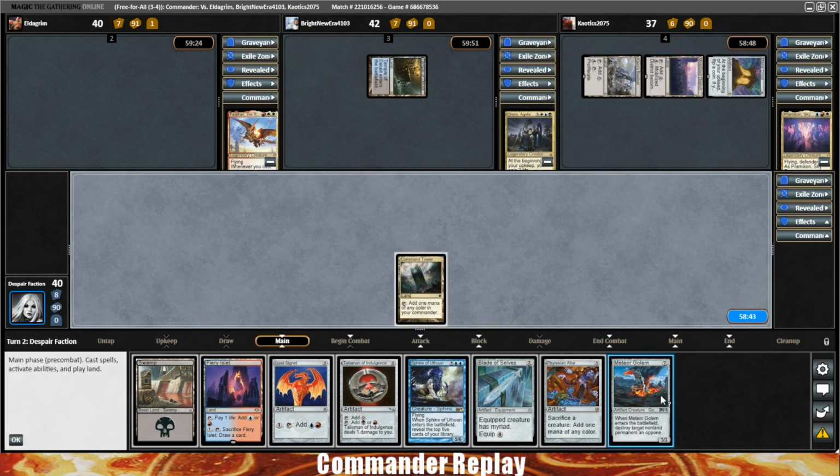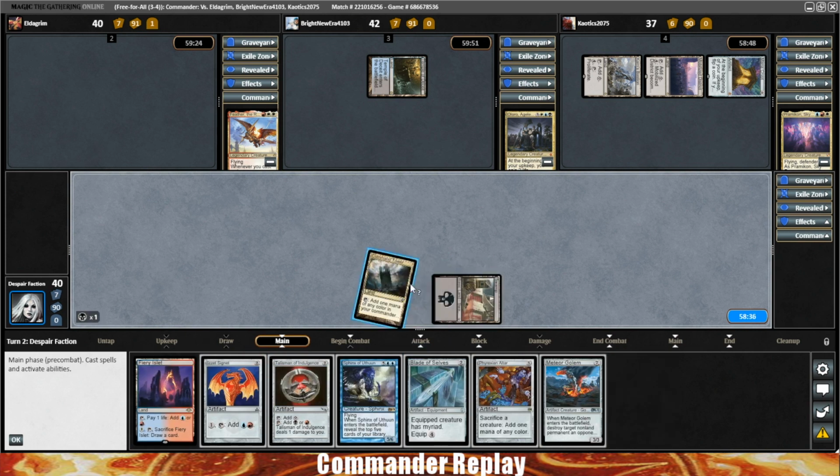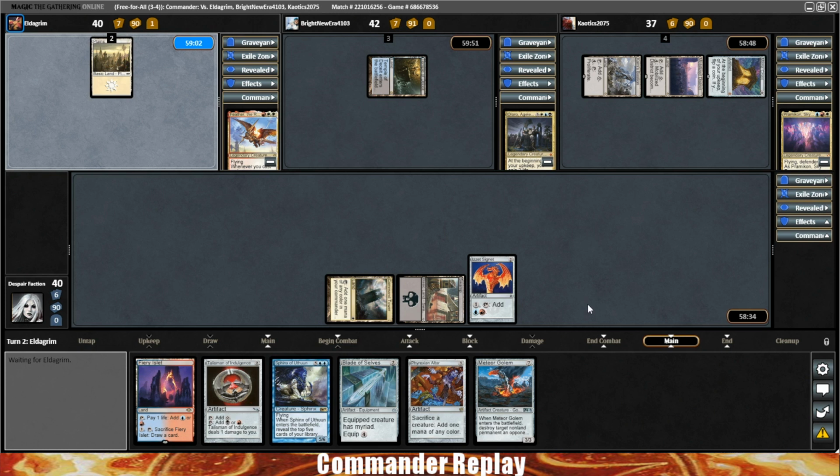We draw into a Meteor Golem. So let's play a Swamp, play a Signet, and we'll pass the turn like that.